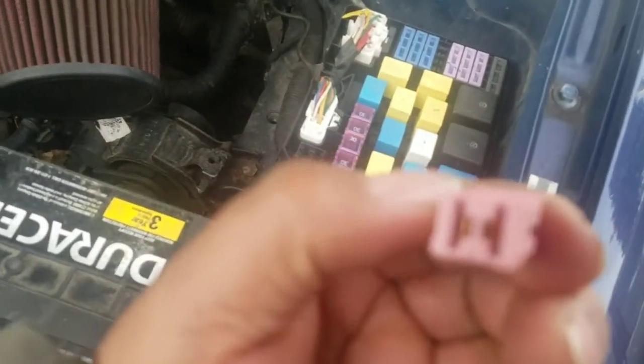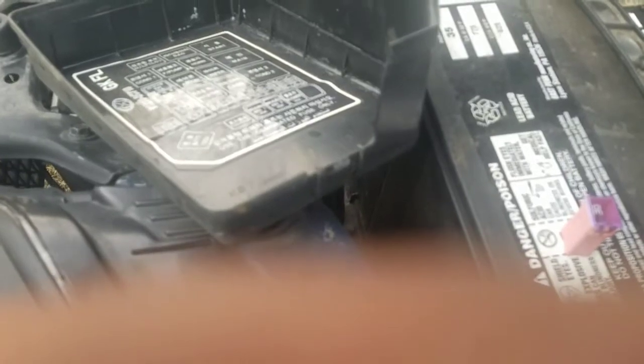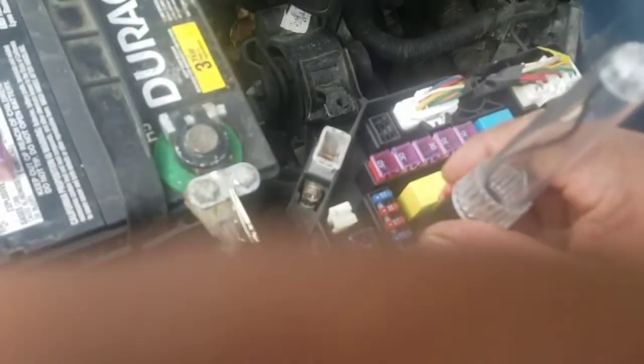It looks good over here. Make sure it looks good, if it's just your problem. And I'm going to get my test light. I'm going to put it on positive right here. Oh, I can see it. Oh my gosh, it's hard to see right there. And I'm going to check this one. One of these brown ones should give me a light. There you go, it works. The other one shouldn't.